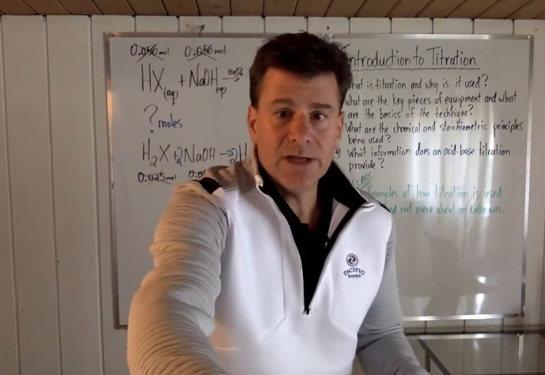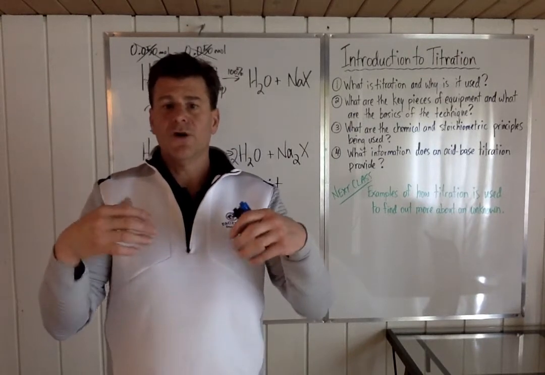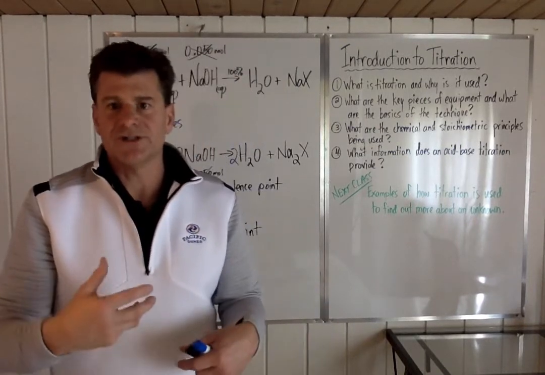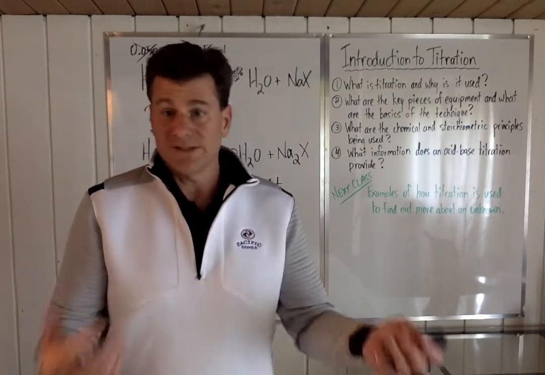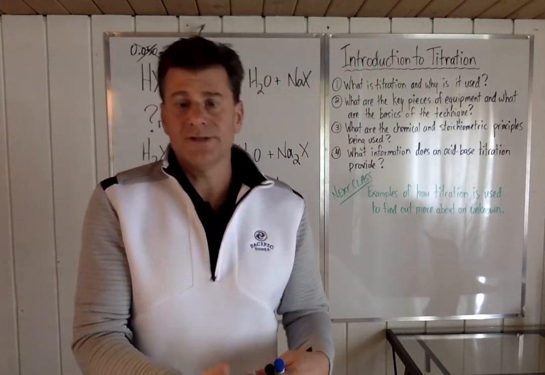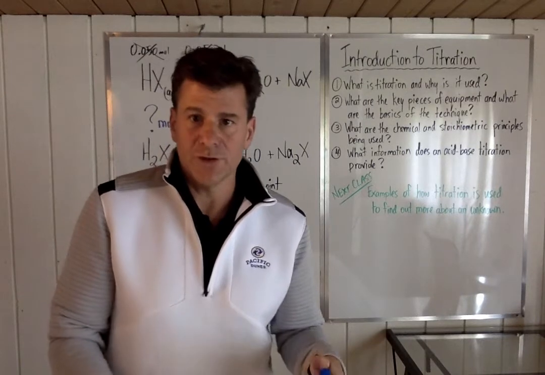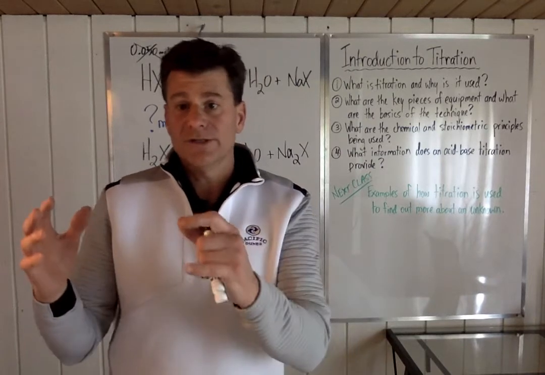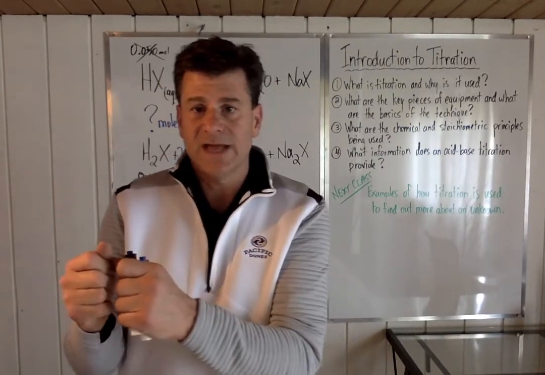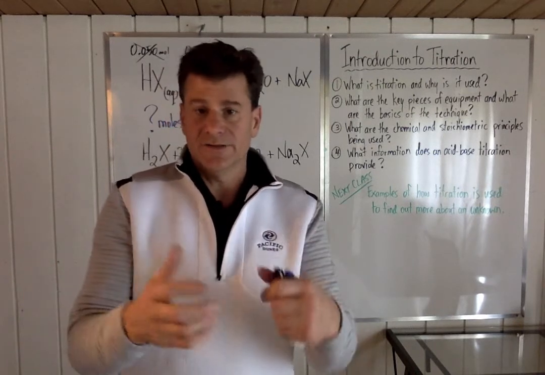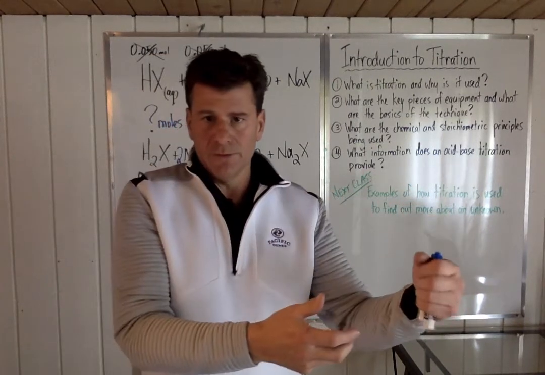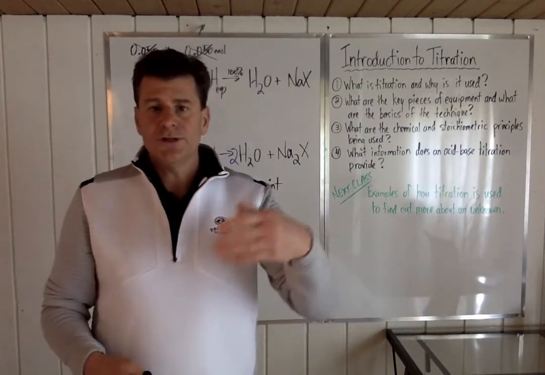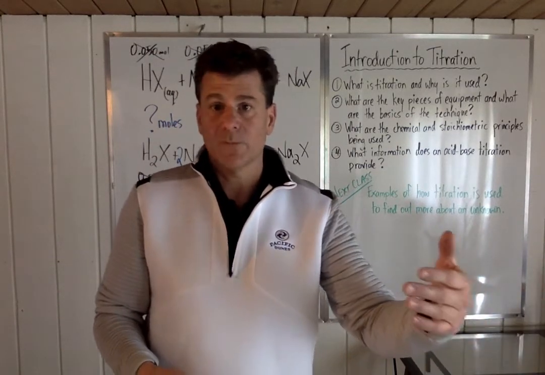So once you get to this concept of, okay, I've added enough of this acid and base together, my indicator has changed color, I've reached the end point, and so therefore I'm close enough to what's known as the equivalence point, then I can go on to use my skills of stoichiometry and my mole calculations to determine, okay, here's what I had in my solution that I was adding in. Here's how many moles I added in. Here's the stoichiometry of the chemical reaction. Here's how many moles of the unknown that I had. And once you get the moles of the unknown that you had, you can do several things from that, okay?